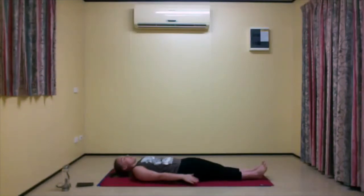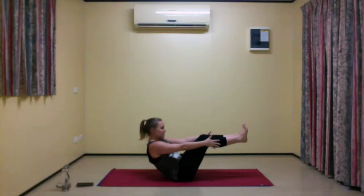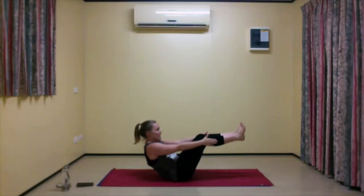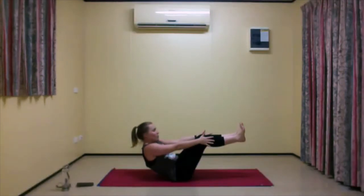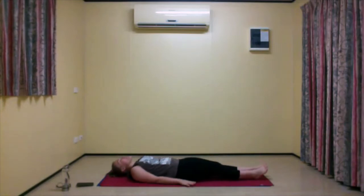We're going to inhale, coming up into a modified version of boat pose, just holding with our knees bent and our hands out by our knees, engaging through our core muscles, holding us here. Exhale, slowly lowering our feet and hands back down to the mat.